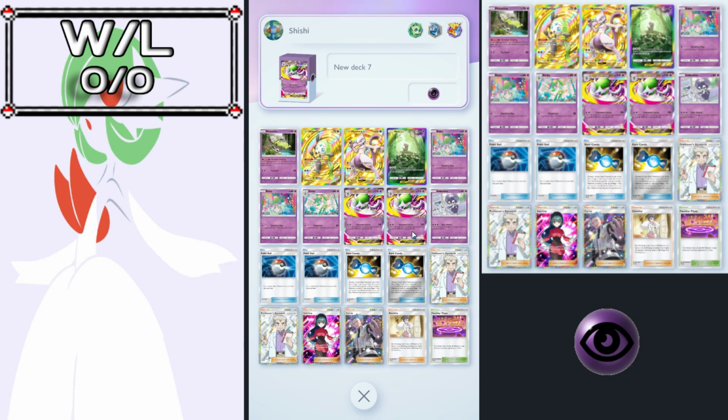Alright, guys. So first, I'll go over the deck. I'll show you guys the deck, and then I'll show you guys some replays of the deck in action, how these cards interact with each other. Okay. So here we are, Mega Gardevoir. Alright. So why did I use Mega Gardevoir?